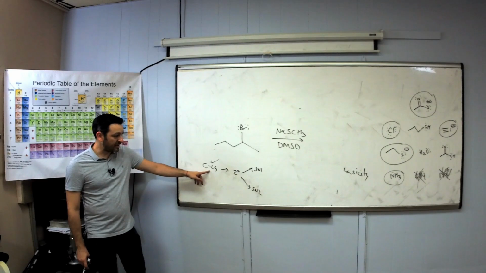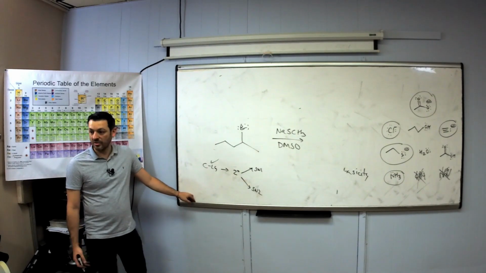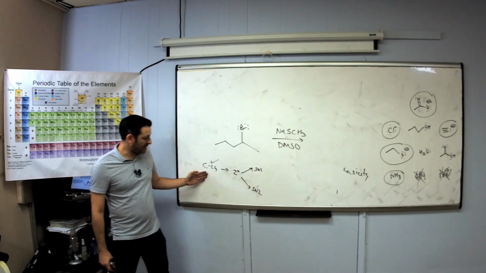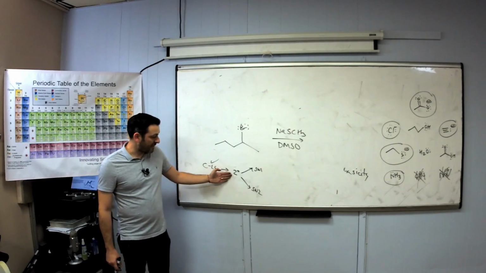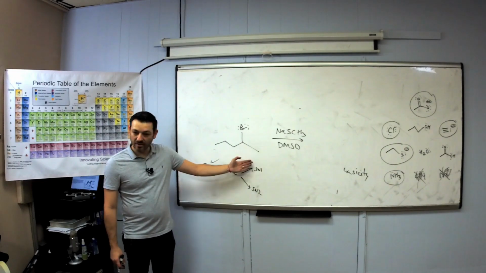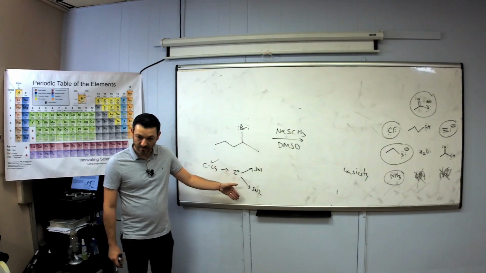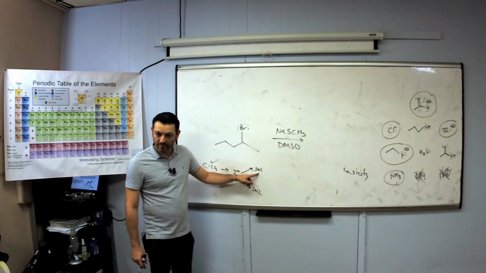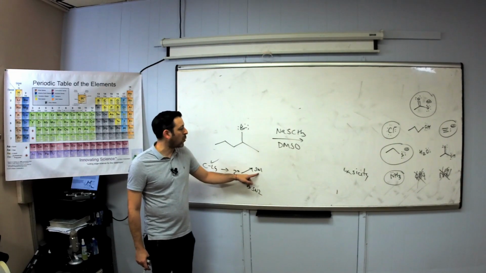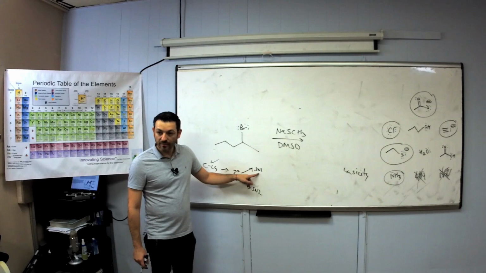Like if I don't have a carbon with a leaving group, no reaction. At least not SN1 or SN2. And if I have a carbon with a leaving group, let's say it was tertiary, that means SN2 is not possible, I could only do SN1. And let's say it was primary, SN1 is not possible, I could only do SN2. What was the most important thing for SN1? Polar protic solvent. So I've got to look for water, alcohol, or carboxylic acid in here.